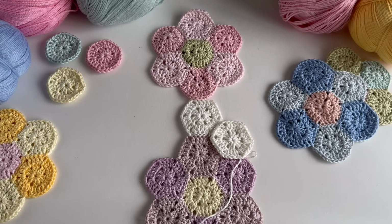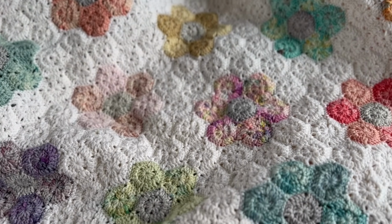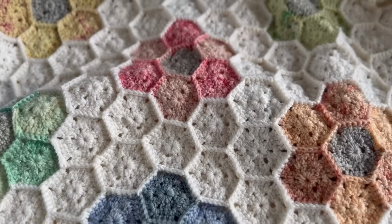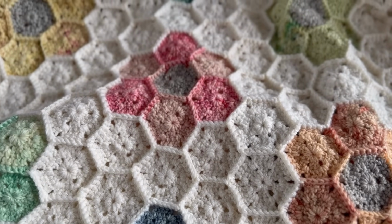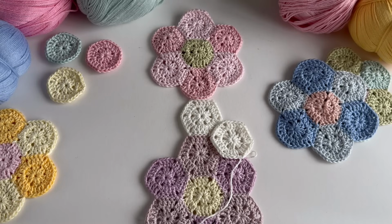I'm including a little diagram next which will show you how I'm laying out my Hexie flowers in my blanket, and that will show you where I'm using the separate joins to attach the new flowers and how I'm using the continuous joins as much as I possibly can. My layout does use slightly more of the white background flowers than other layouts you may have seen. That was my preference, so that I could reduce the separate joins as much as possible and minimise ends. So I'll include that in case that's useful for you as well.